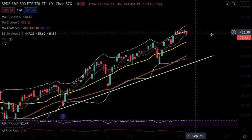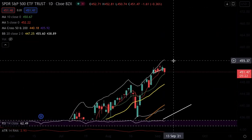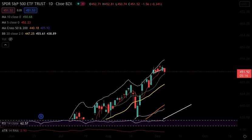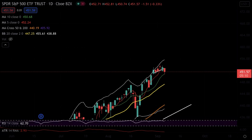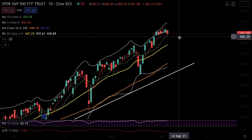But like I said, the 10-day moving average has served as a strong support level. For all we know, it could head back up off this strong support. Okay, but right now the 5-day moving average is our resistance level, and our resistance level is at 452.23. If SPY continues to not be able to get back above 452.23, around that level where the 5-day moving average is, okay, it's most likely we're going to get more downside.